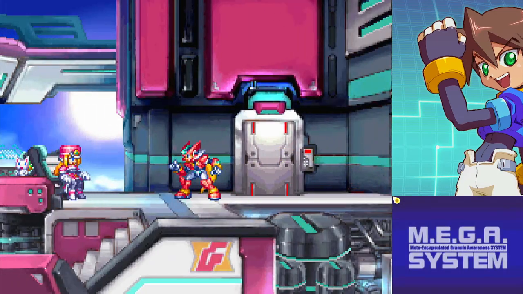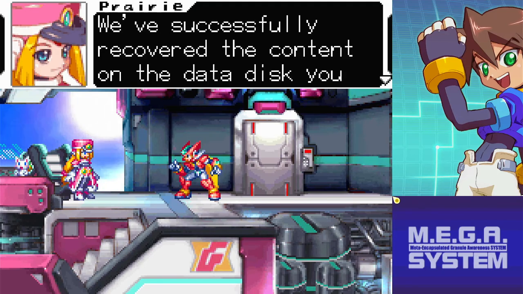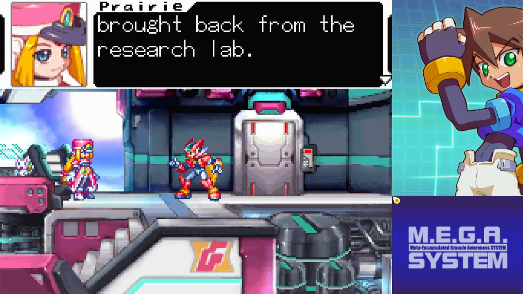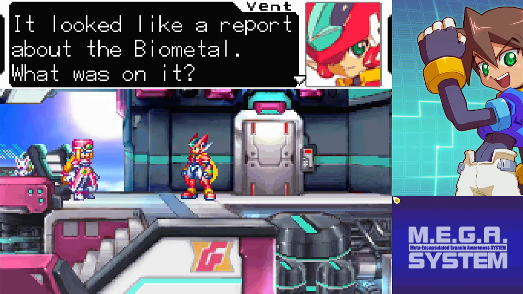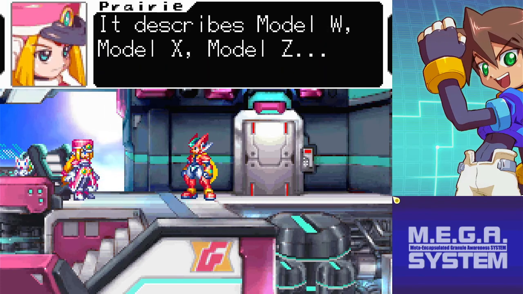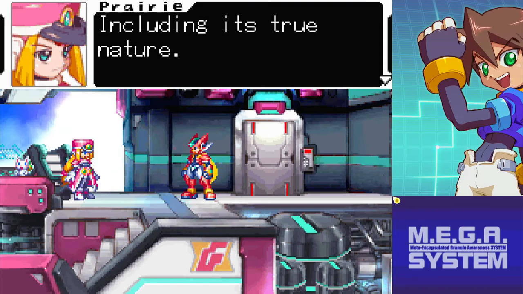Alright, here we go. Good work! We've successfully recovered the contents of the data disk you brought back from the research lab. It was left behind by Sis, after all. It looked like a report about the biometal. What was on it? It describes Model W, Model X, Model Z, everything about the biometal, including its true nature.